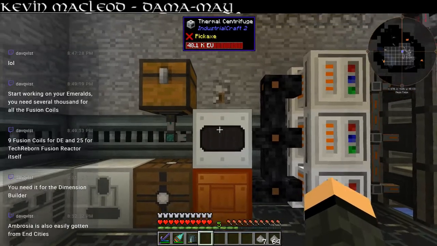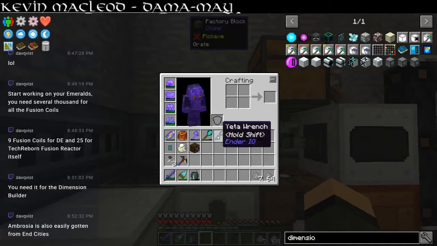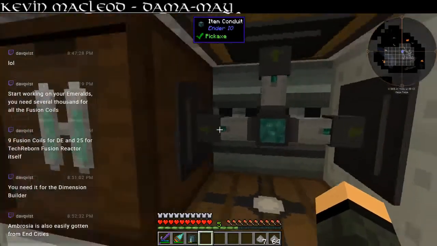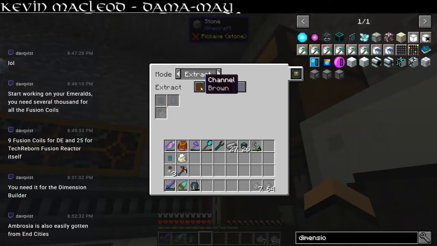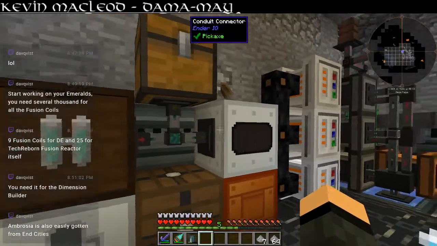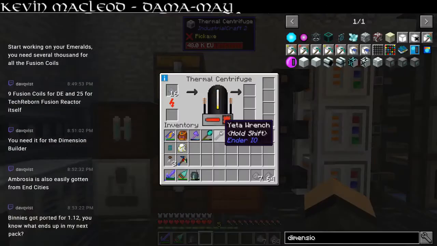Dang. I kind of want to have that lever elsewhere. Oh, well. Let's do it this way, I guess. There we go. Thank you. Okay, you're going to extract on, say, red. It's active. And you are going to, thank you, insert on red, extract always active on green.